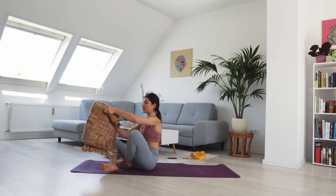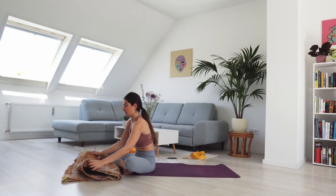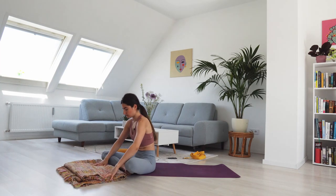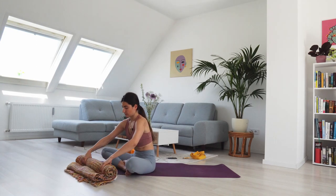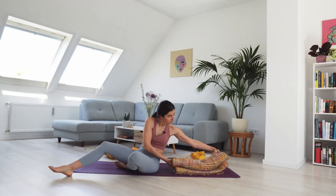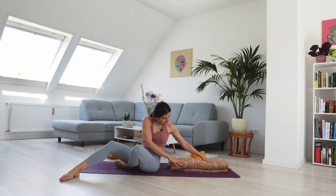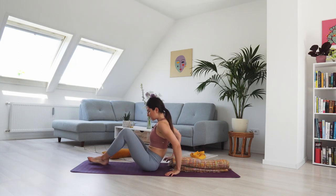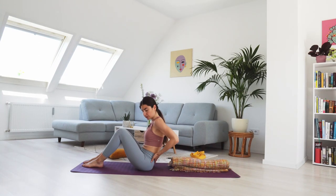So you're going to roll your blanket and make a nice roll out of it. It should be a little bit longer, so I would roll it this way. So you're going to take this roll and bring it on the floor, on your mat. So now you're going to lay on this blanket the way that your blanket starts or touches the beginning of thoracic spine, or maybe the middle spine, not the lumbar spine.